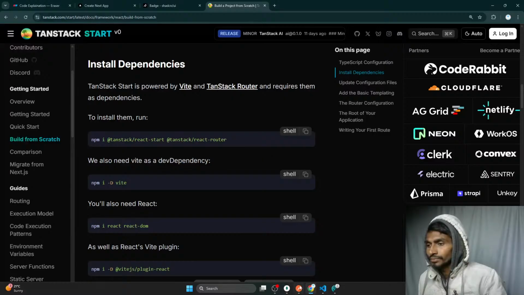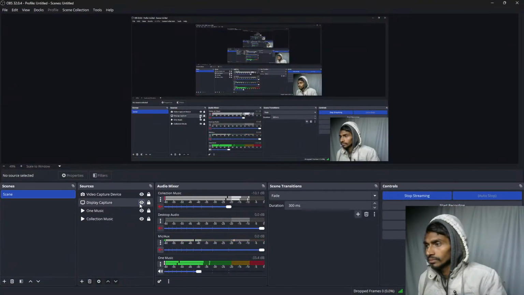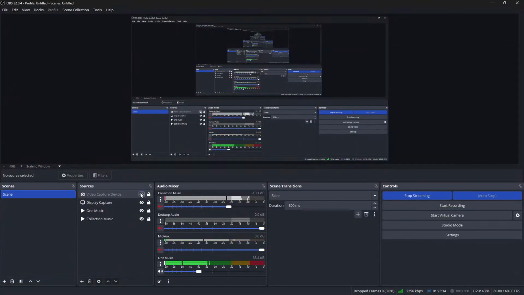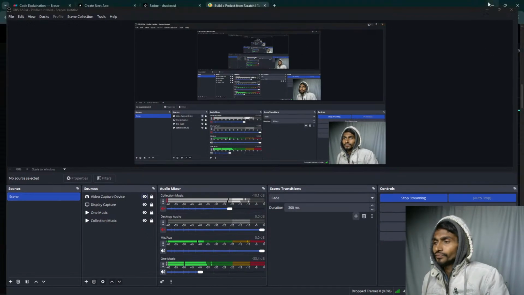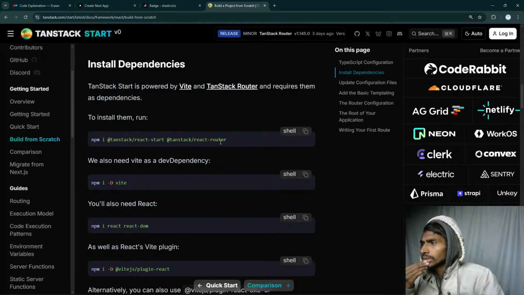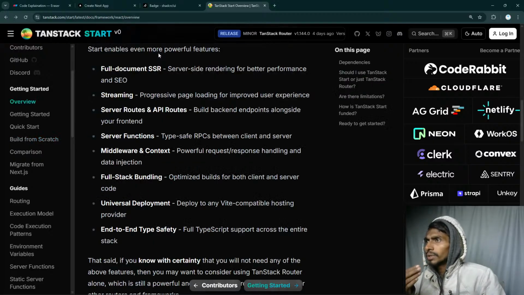Just a sec. So react query, react start. I don't even have react query. Then how will it work? Maybe this is the wrong website.